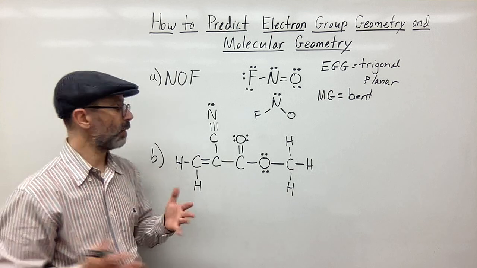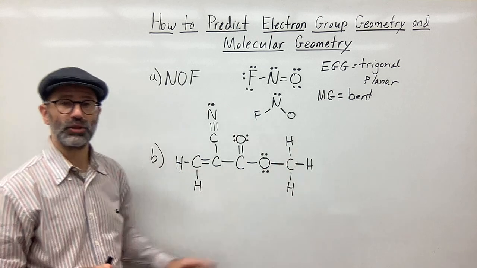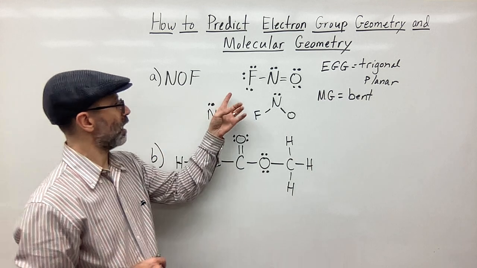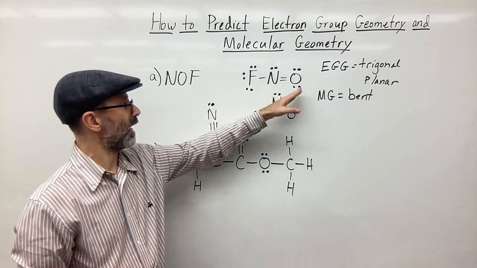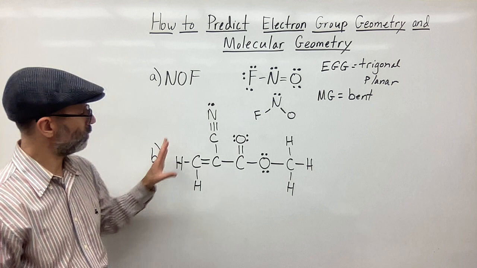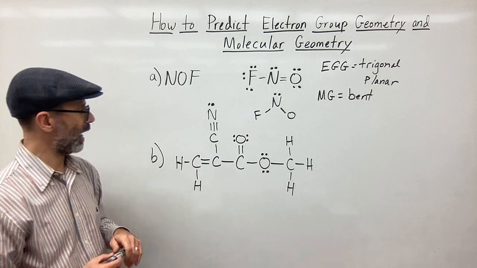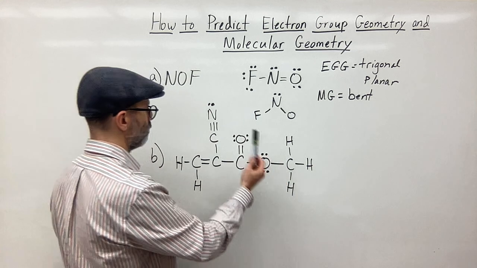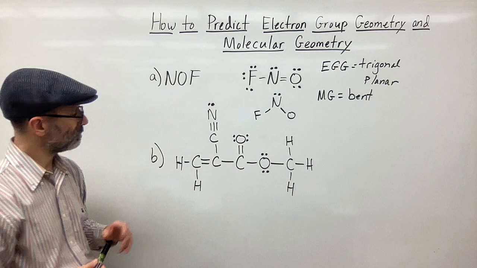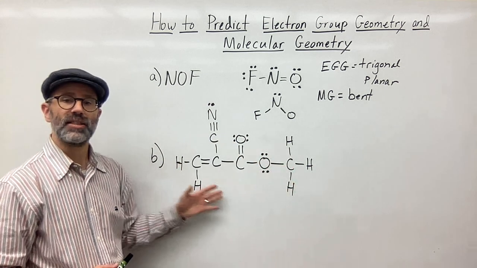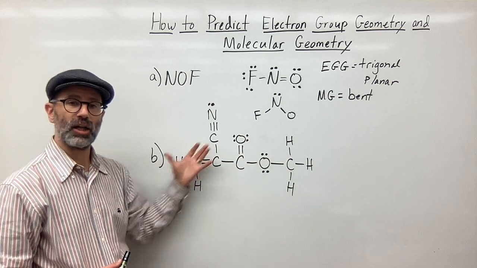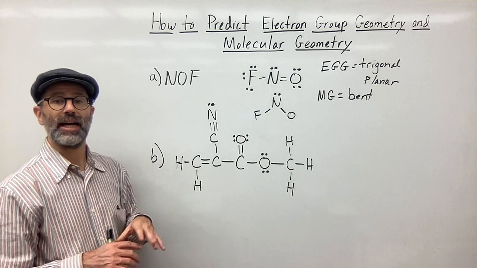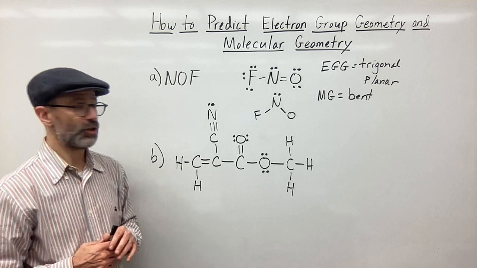Okay, so that is how you distinguish or determine and predict what your electron group geometry is versus molecular geometry. So then we can apply that to larger molecules that have multiple central atoms, right? I could actually apply that to these atoms here, but I won't. I will apply it to here. So we have several central atoms. So we have 1, 2, 3, 4, 5, and 6, right? So each central atom in this large molecule has an electron group geometry as well as a molecular geometry, right?